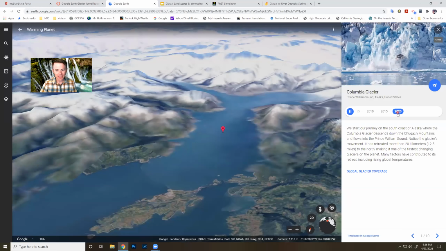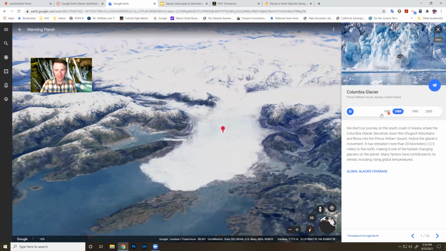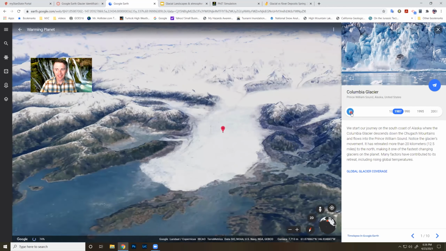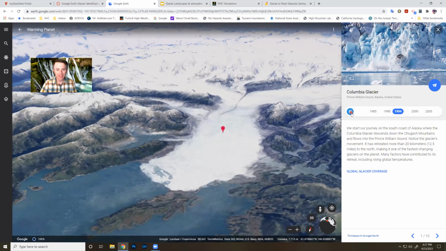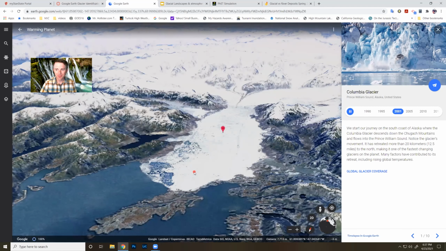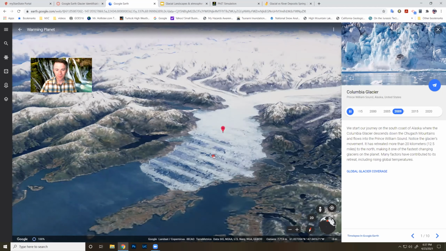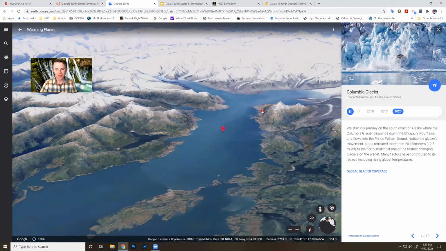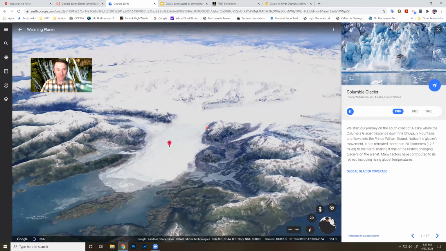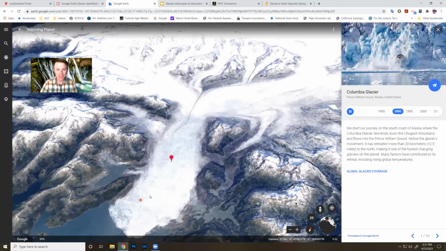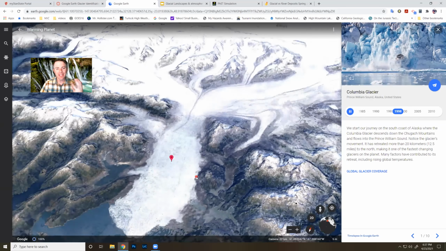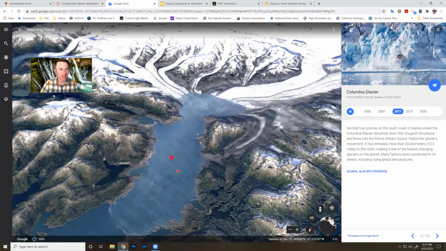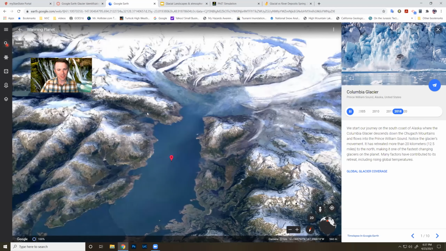All right, so there's what it looked like in 2020. Here we go. We started in 1984, and then 86, 87, 88, 90, 91. But watch what starts happening to the Columbia Glacier right around 2000. Boom. By the year 2000, it's retreated all the way up to these arms. So in the last 40 years, we have all this satellite evidence to show how these glaciers have retreated. And you can go anywhere on Earth and do these satellite time lapses, which is just amazing.